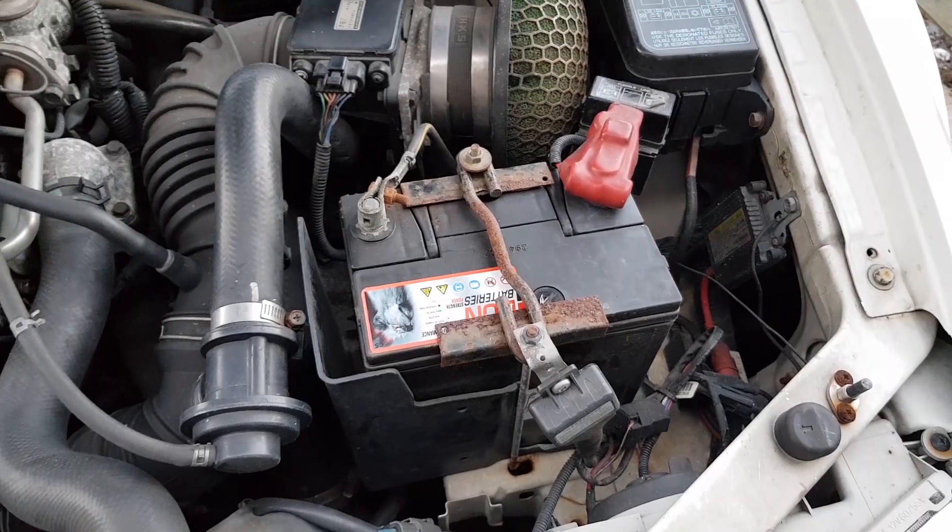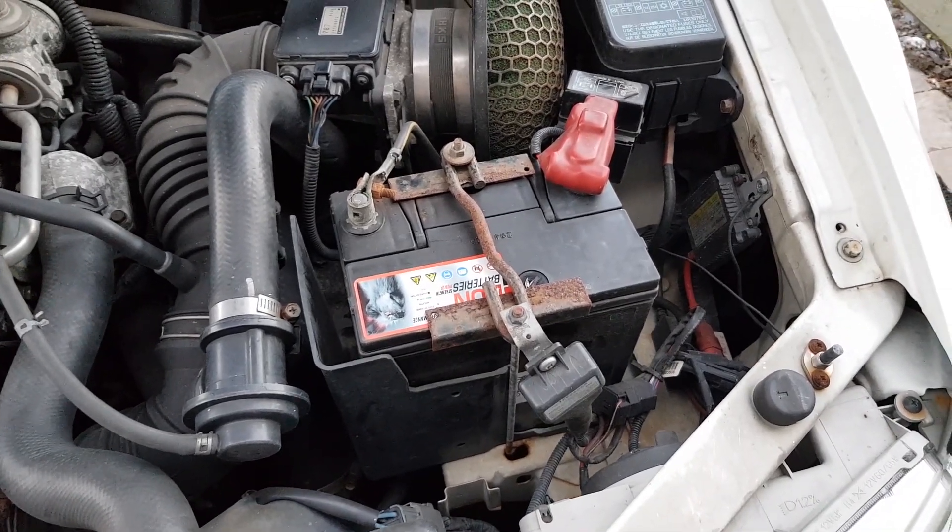The battery's been reconnected — all the magic now happens inside the car. The next step, now the battery's reconnected after 10 minutes, is to start the car up, keep my foot on the accelerator so it can idle, get the heaters on, get the windscreen wipers on, get the radio on, get the rear screen on — get everything on basically. So I'm going to start the car up now and leave it for 10 minutes and see what happens after that.